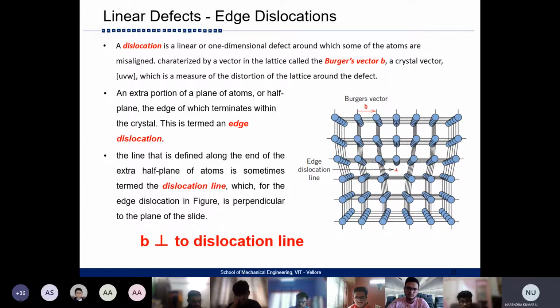The one-dimensional defect or the linear defect you can quantify, and it can be quantified in terms of the Burgers vector. So how do you quantify a one-dimensional defect by the Burgers vector? There is a method for that. You always have to go in all directions like this, so your starting point and ending point should be the same. How many steps you go each way? If you go 1, 2, then down 1, 2, again in this direction 1, 2, and top 1, 2, and the starting point and the ending point are the same, then there is no defect. If there is a difference, then that atomic length is the magnitude of that particular defect.